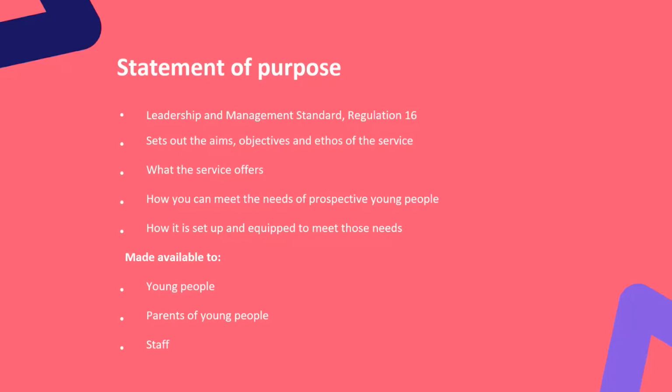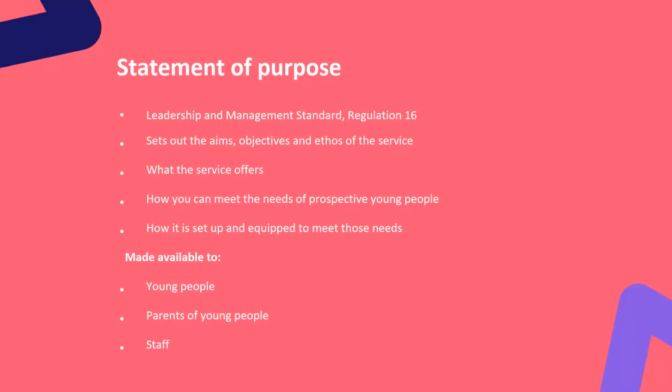It sits under the Leadership and Management Standards and within Regulation 16 of the regulations, and it sets out the aims, objectives and ethos of the service, including what the service offers and how it can meet the needs of young people who may be accommodated in the service. It sets out how it's set up and equipped to meet those needs.